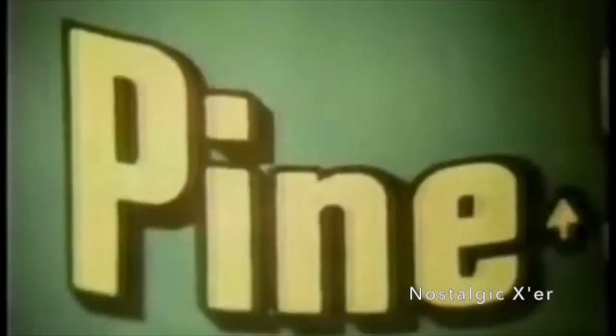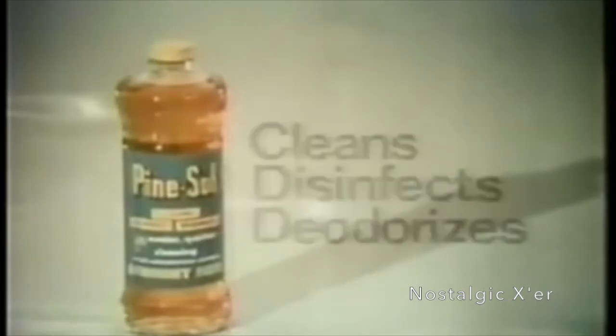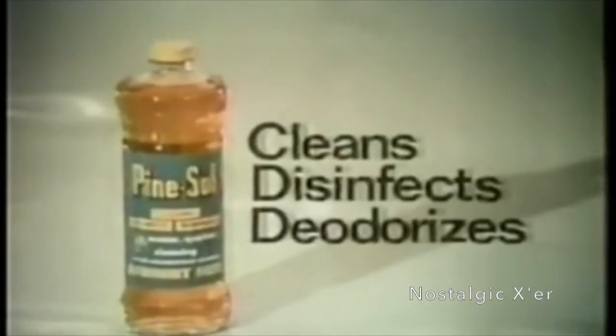You know that Pine Sol liquid cleans up dirt. Pine Sol. You know that Pine Sol cleans up grease. Pine Sol. And you know that Pine Sol kills household germs that can cause odors and leaves a fresh, clean scent. But here's one thing about Pine Sol you may not know. Pine Sol stops mold and mildew and their odors. Pine Sol's more than just a cleaner. It's a cleaner disinfectant that cleans, disinfects, and deodorizes. Pine Sol.